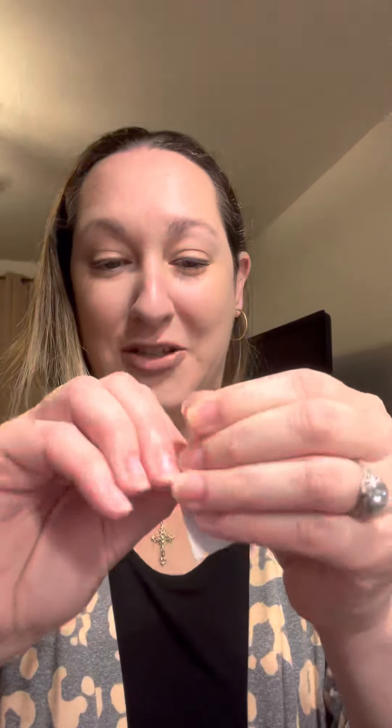So let's get started. Inside all the testers that you guys receive there's going to be a prep pad. What I want you to do is open up your prep pad and clean off each one of your nails before you get started. This is just an alcohol swab — it's going to remove the impurities from your fingernails so that you get the best application for your nail polish. We're just going to swipe it over each finger, and we're going to be pushing our cuticles back as we're doing this so that we have really great application.